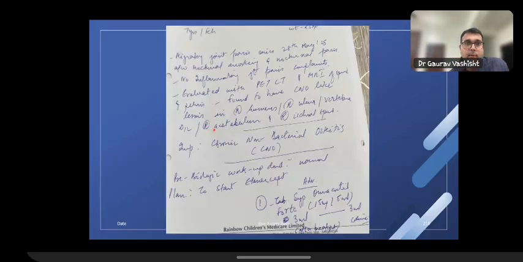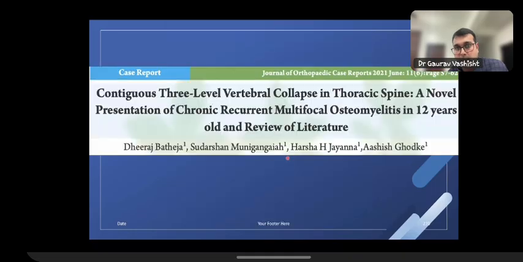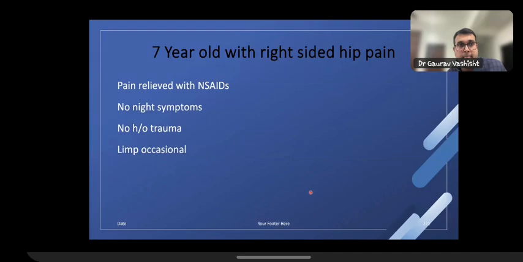And these were the clinical notes from the doctor where she had a clinical query of CNO, and she started with biologicals, and the child is doing exceptionally well with etanercept. And this is a case report which mentioned that there are contiguous 3-level vertebral collapse in the thoracic region in a case of CRMO. So always try to discuss and rule out these things, because this is not just a spotter image which you will give as a diagnosis. There can be many causes to this, but it has to be given in a given clinical setting.